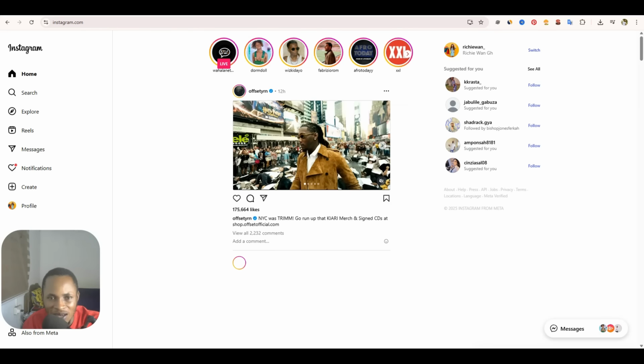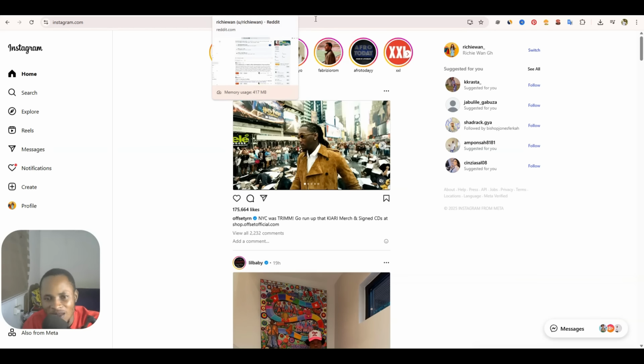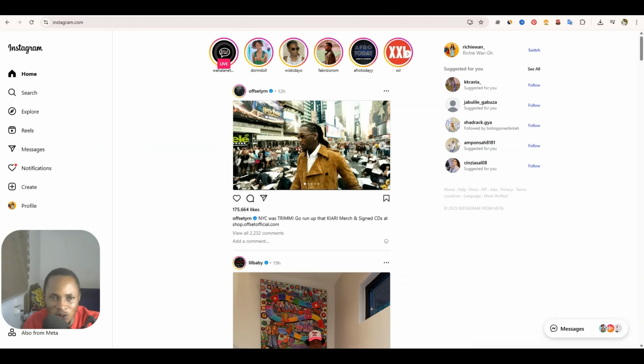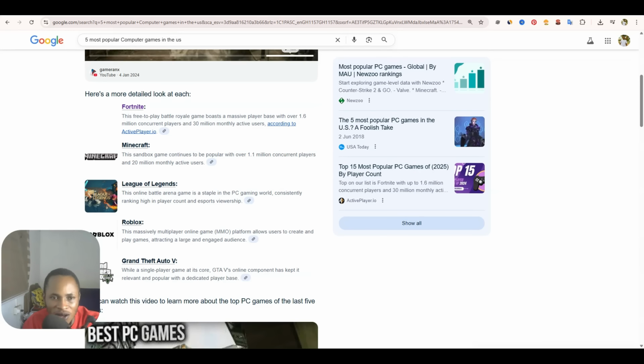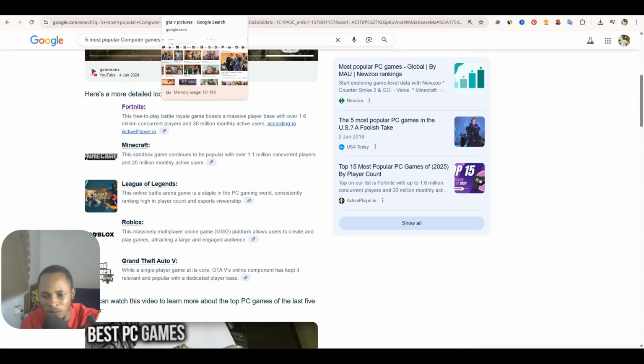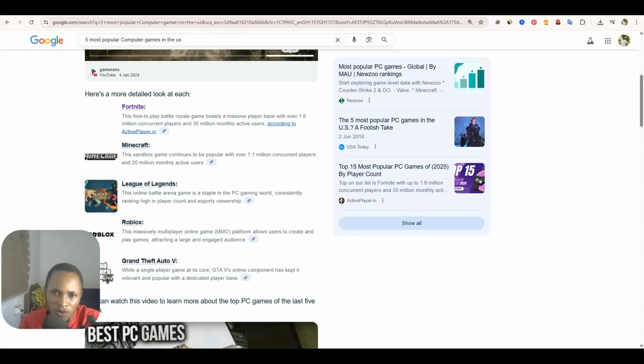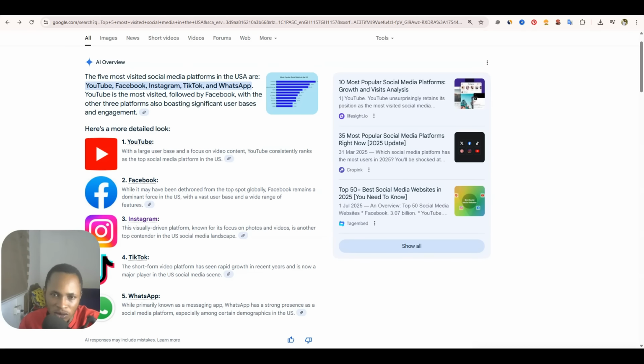Now this is where Reddit comes in. So on the Instagram platform, we just need an Instagram account, and mostly do not use your personal account to do all these things because it's going to be very difficult. Sometimes you can get banned, so do not use your personal website or your personal account to do this.